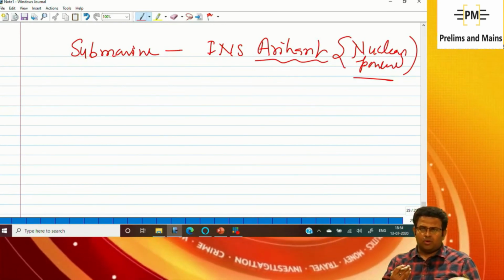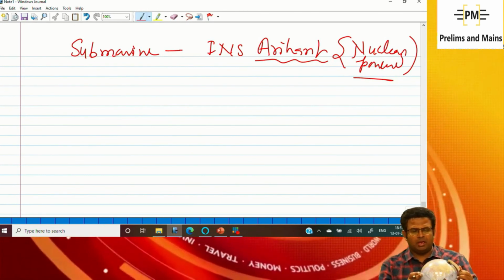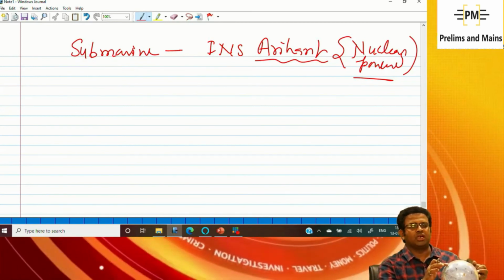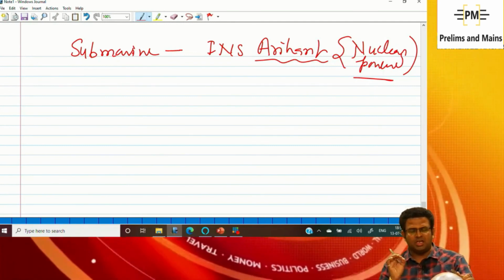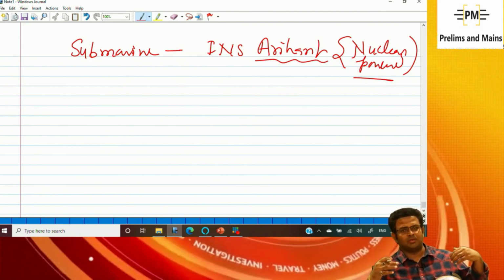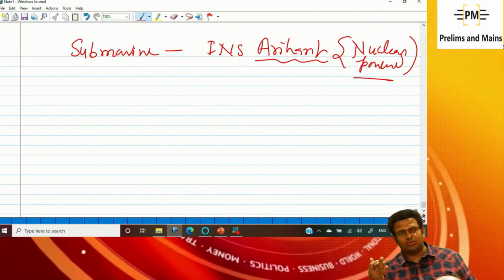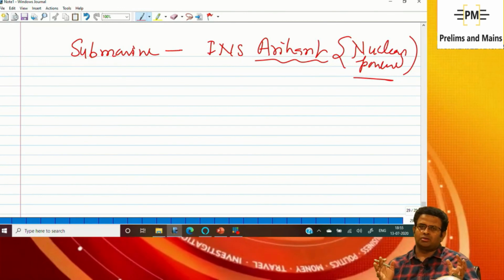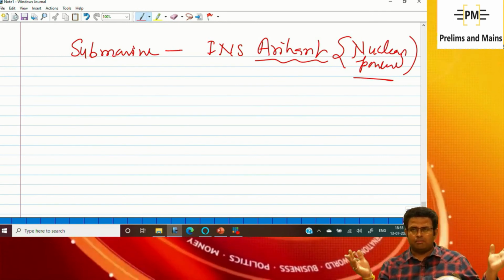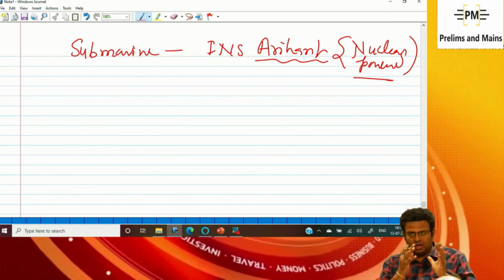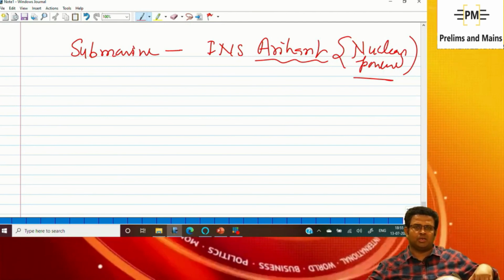Yes or not? So there is one issue with the submarine. The nuclear version can go from the Indian Ocean to the South China Sea, thousands of kilometers away. But our diesel version will go for some 1000 kilometers or something like this. Thereafter it has to refuel, so it is very hard to go for longer. So the diesel version should remain in the Bay of Bengal and Arabian Sea, not too far. But a nuclear powered submarine can go thousands of kilometers and can remain for 6 months to 1 year below the water.